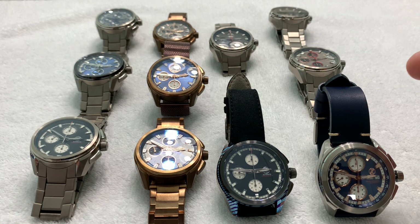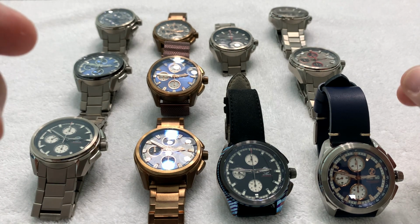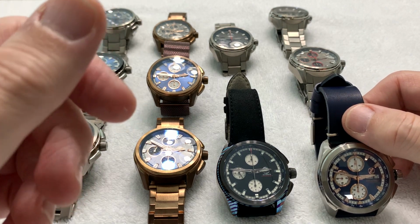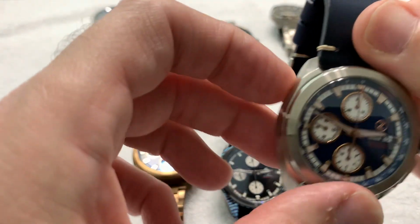A lot of people are after me for that watch, but not for sale. None of them are for sale, by the way. Just thought I'd throw that out.